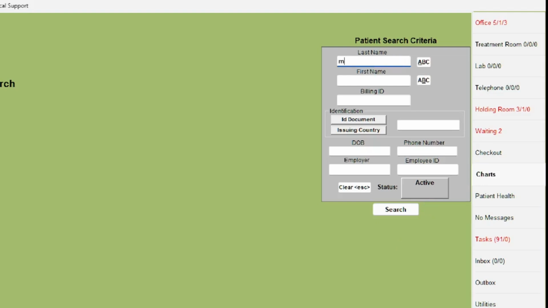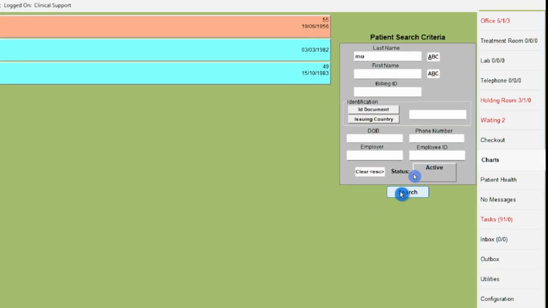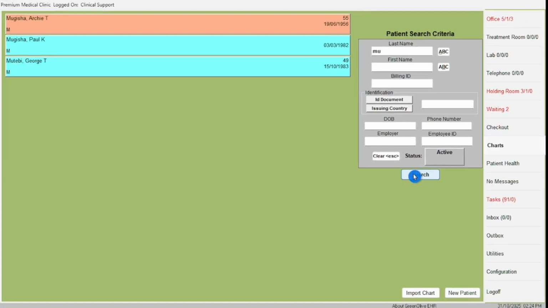To begin, type in the patient's partial or complete last or first name directly into the designated first or last name fields. Once you've entered the desired information, click the Search button to display matching patient records. The search results matching your search criteria appear on the left side of the chart screen. If you have similarly named patients, the information displayed for each of the matching records will help you identify the correct patient.